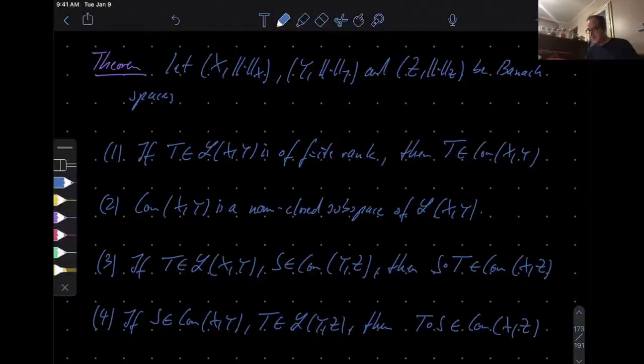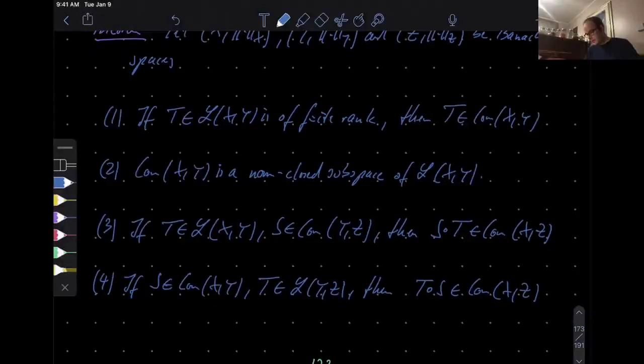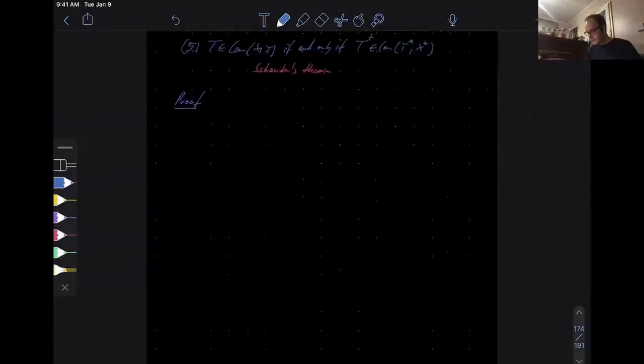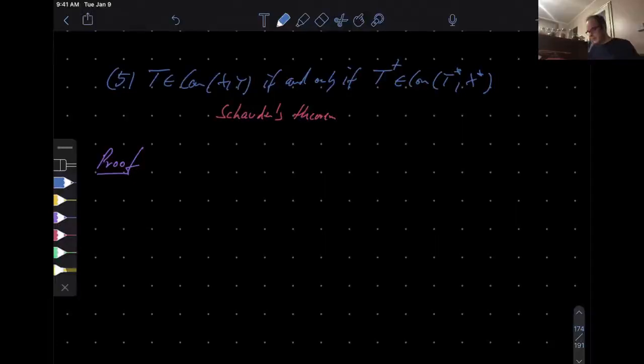That is to say, if you have a sequence in Com(X,Y) which is convergent, then because it is norm-closed, the limit automatically has to be compact. Number three and number four, these are the ideal characters. So if you take something compact and compose it either from the left or the right with something bounded, linear, then that composition is again going to be compact. And then the fifth statement, sometimes formulated as a theorem by itself, called Schauder's theorem, is that the compactness of T happens if and only if the dual transformation of T is compact between the indicated dual spaces. Alright, so let's get started proving this.